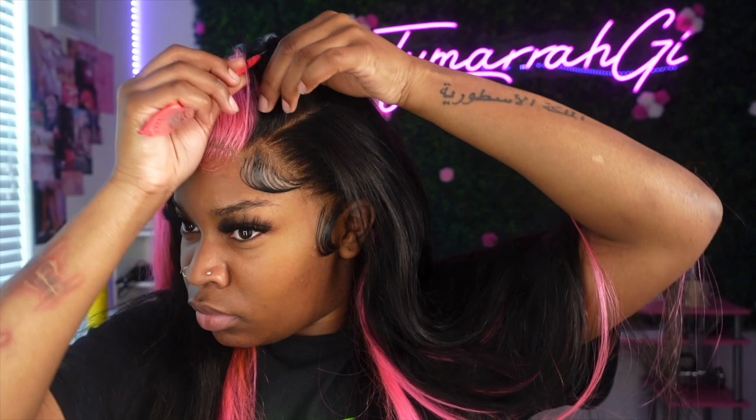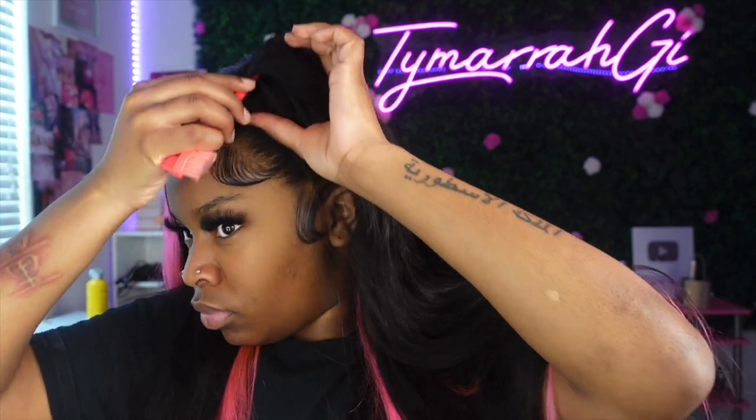So I did decide that I did want to wear this in the side part. So you guys are going to see me getting my side part together, and then I'm just going to go ahead and straighten this hair out.